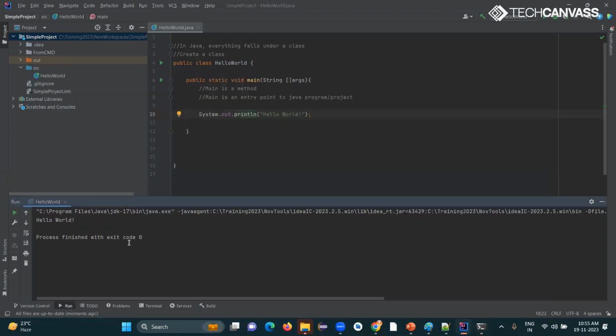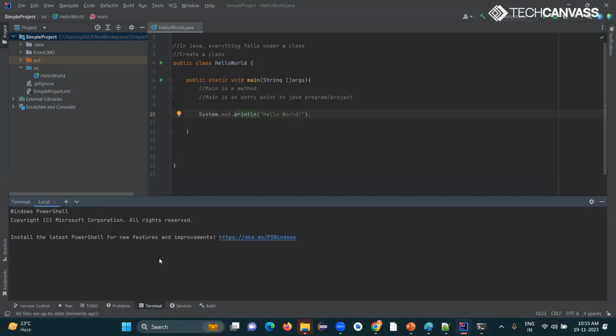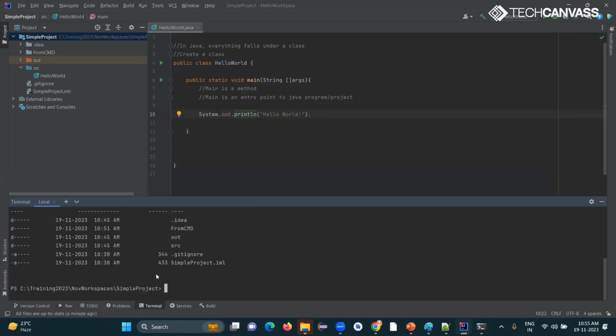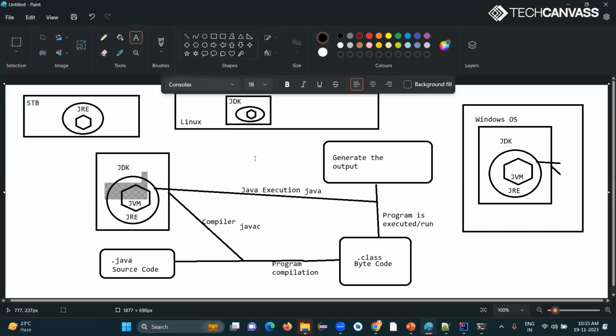Okay. So I have my terminal here, right? For example, terminal. This is my terminal. Okay. I can run dir, etc. So this is my normal terminal or command prompt. Okay. So IDE gives you a lot of features, a lot of tools are integrated. We'll see, gradually what all tools are available here. Okay. So this is how we write our simple first program.